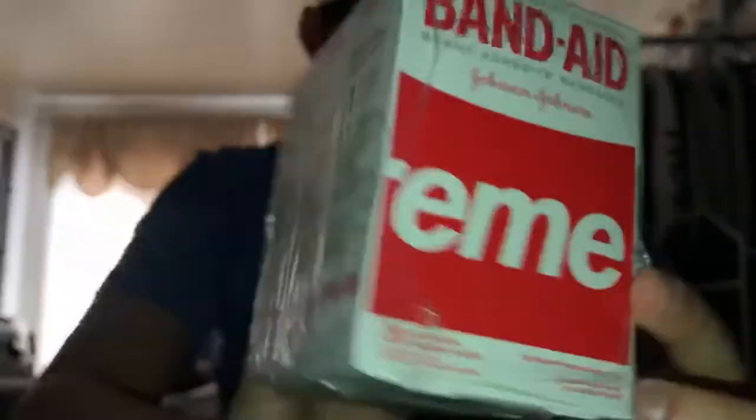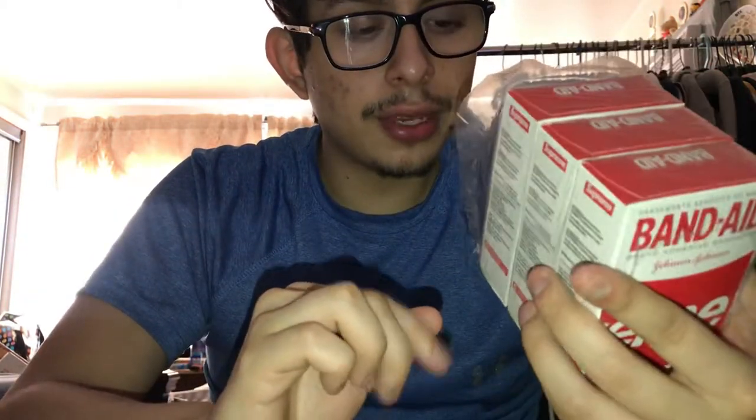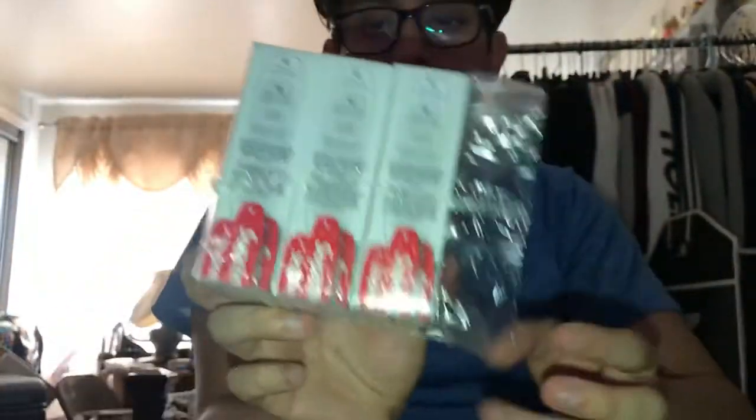There you go, it has a little string on it. You can see 'Supreme' on it, Supreme in the middle, this is the top, the bottom — it also has a number, it was made really nice. I'm guessing there were four in here and he took one, but still this is a nice piece to have as a collectible. I'm also going to be selling these — 40 a piece, 20 bandages. These are only collectible items, you're not actually going to be using them, they're probably expired by now.